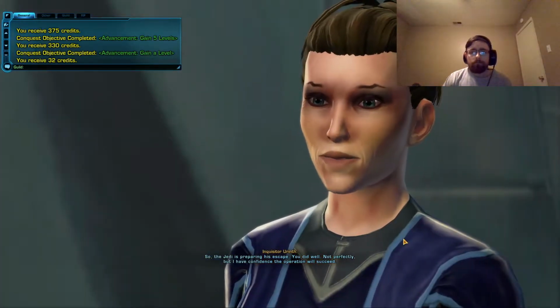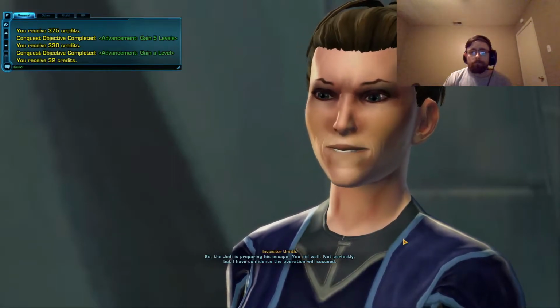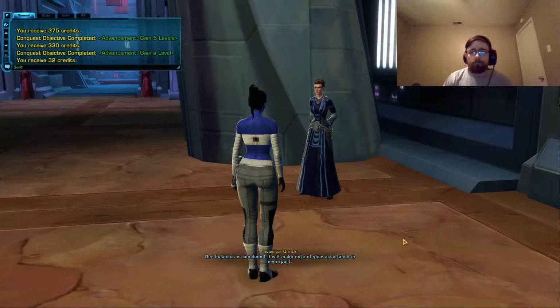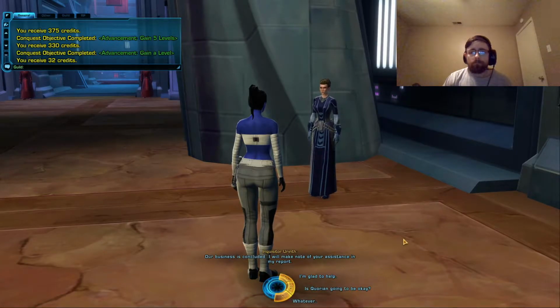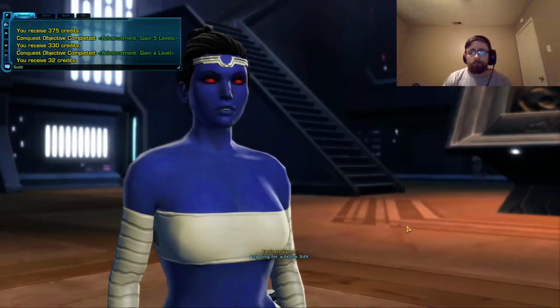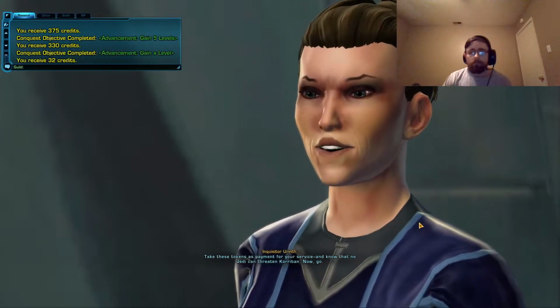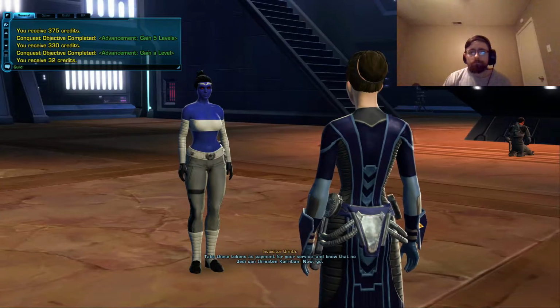You did well. Not perfectly, but I have confidence the operation will succeed. Our business is concluded. I will make note of your assistance in my report. Anything for a fellow Sith. As it should be. Take these tokens as payment for your service, and know that no Jedi can threaten Korriban. Now go.